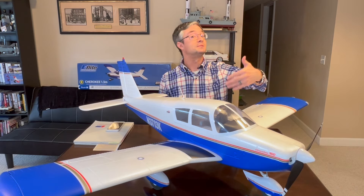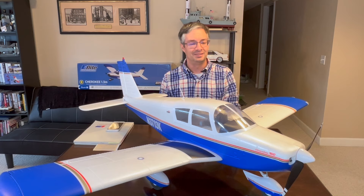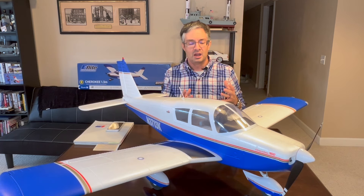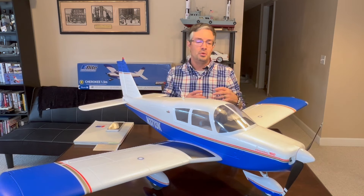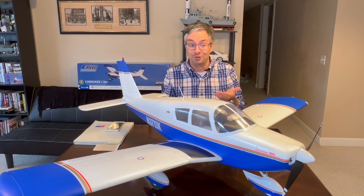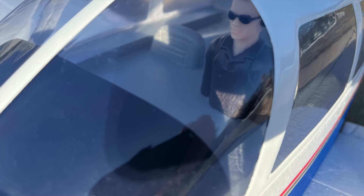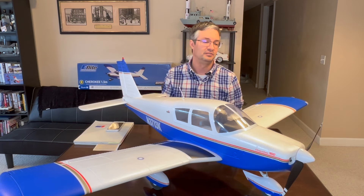Another improvement — this is more of a cosmetic one that most of you probably won't even notice, but if you've had a Cherokee as long as I have, you'll see the advantage. The top of the instrument panel on the original was just black painted foam. With all the greenhouse windows on the canopy section, it could get very hot inside the cockpit, and that would cause the foam to blister, gator, or popcorn — it would bubble up and look terrible, and there's really no way to fix it without cutting the cockpit apart. So what they've done — the same thing they've done on a few other planes — is add a black piece of plastic over the top, which protects the foam so it won't bubble up and look bad. Another great cosmetic improvement to the aircraft.